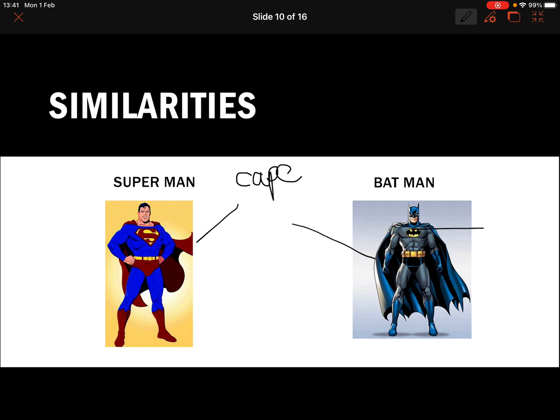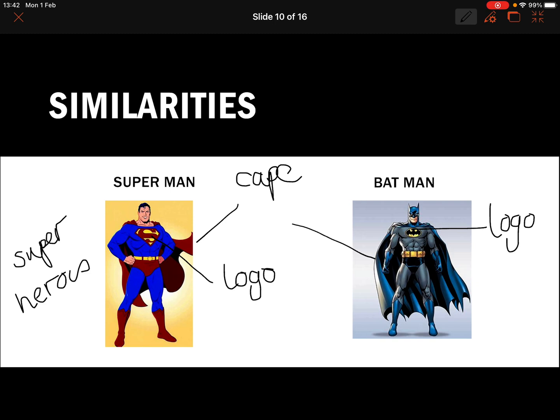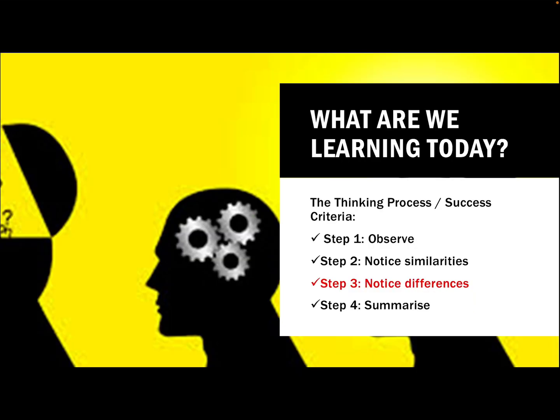They both have a logo on their chest. So that's their physical things that they look like. There's lots more that you can decide. What about what they actually do? They are both superheroes, of course. So they both help people. So there are some similarities. So let's move on now, boys and girls, to the next part then.